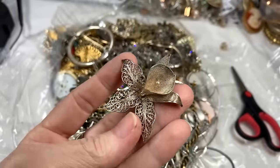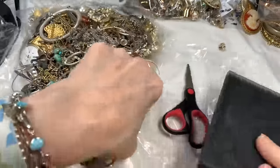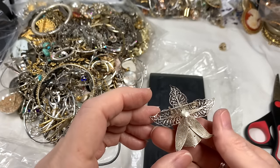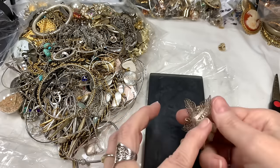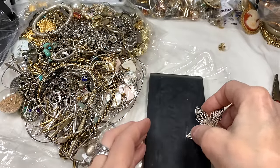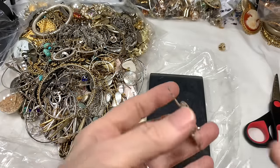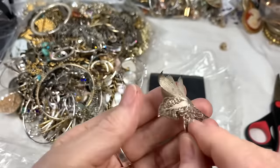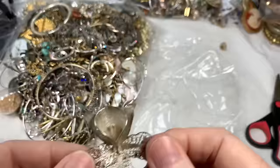It's such a beauty. I can't stand it - I'm going to check and test it over here. It tricked me - it's silver plated. But it's going to look great after it's clean, it's still a beautiful piece. Silver plated over copper, very interesting. And that was easy - I'll put that in the clean pile.